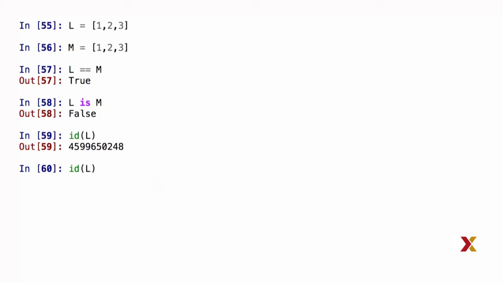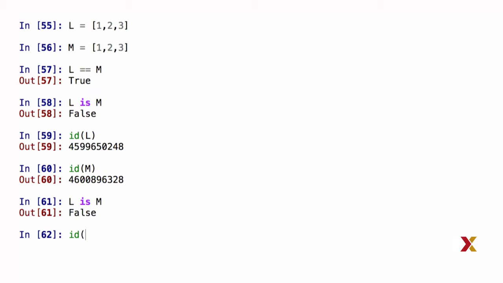If I type ID of M, Python returns another number. You can think of these numbers as some type of social security numbers for these different objects. So typing L is M is really the same as typing is the identity of L equal to the identity of M. The main point here is that mutable objects can be identical in content, yet be different objects.